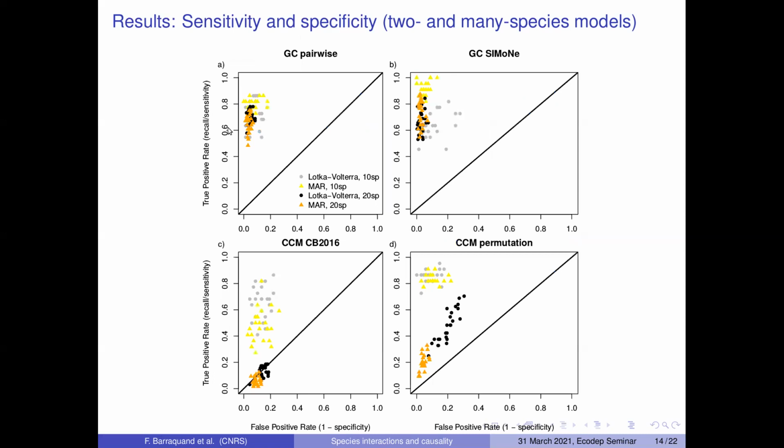So here are the same results, but presented slightly differently. Previously, I showed you the results of this pairwise testing with Granger causality. So we test, if we have 10 species, there are 90 possible combinations, and then we do a Benjamini-Yekutieli correction to avoid a crazy increase of the false discovery rate. And in that case, it works remarkably well, as I showed you before.